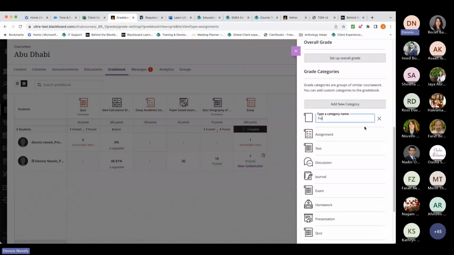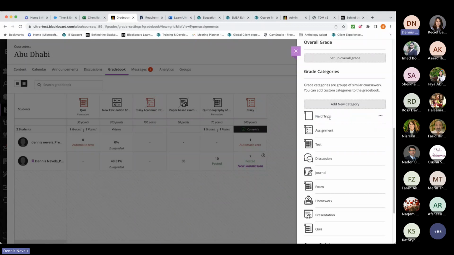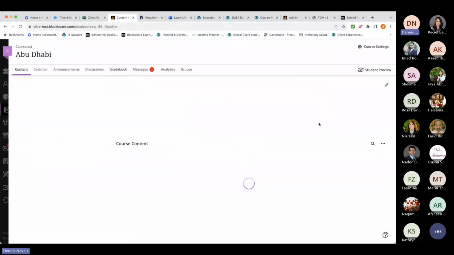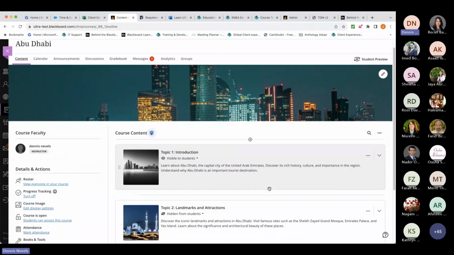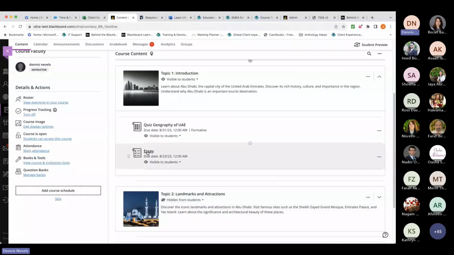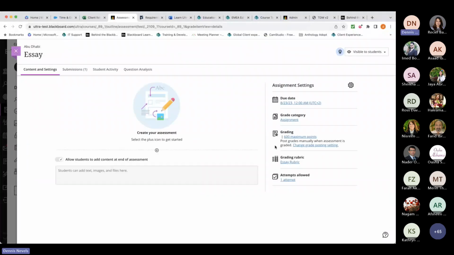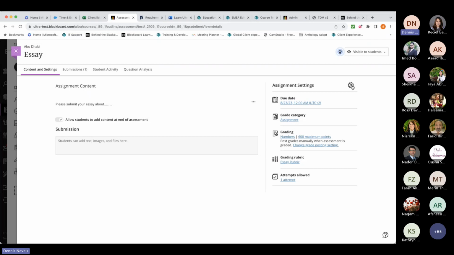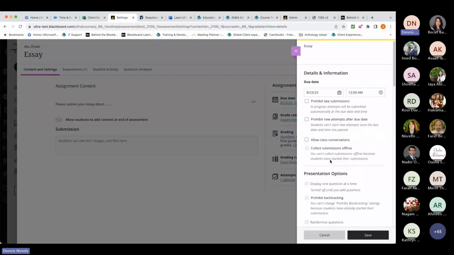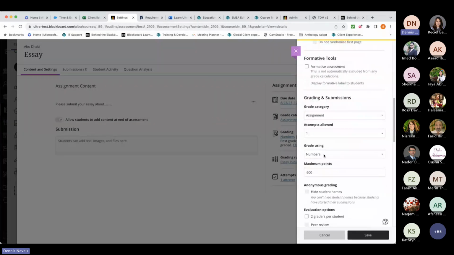For example, if you do field trips with the students, just a category that you can add. And what you can do then, if you have a gradable item in your course, you can also say, for example, this essay was actually based on a field trip that you did. You can also say, okay, then I want to add it to the grade category field trips.